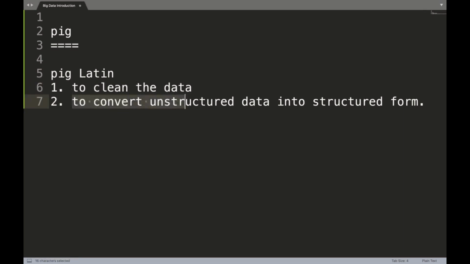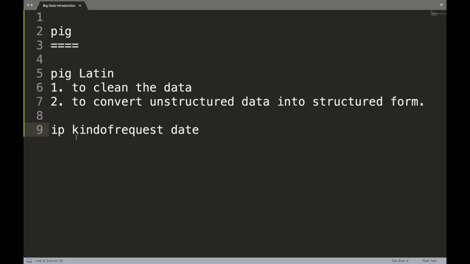Also, we used to convert unstructured data to structured form. For example, let's say you are getting some web server logs. Now, web server logs do not have any structure. But technically, if you open the file, the first column is an IP address. After that there is a space, then there is some kind of request. It can be something like IP, then after that the kind of request, right? And then after that the date, and then there is some tab, after that something. Technically, you know the structure when you open the file.